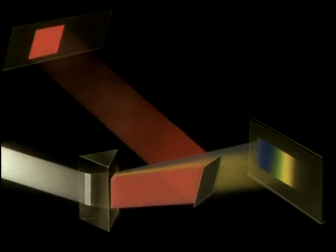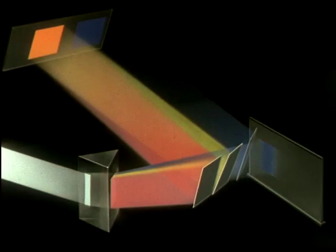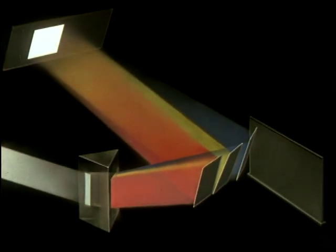If we pass a beam of light through a prism, the colors are sorted out from each other and a spectrum is formed. Now, if we reflect the red end of the spectrum onto a screen by means of a mirror, then reflect the yellow portion, we can mix these 2 colors. Reflecting the blue end of the spectrum onto the screen takes all of the components of white light, and we have only to slide the blue spot over onto the orange to get white light back again.